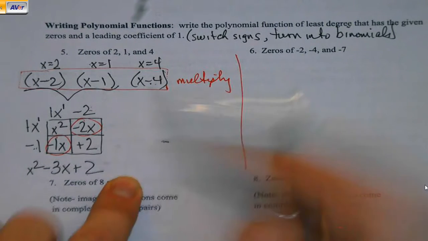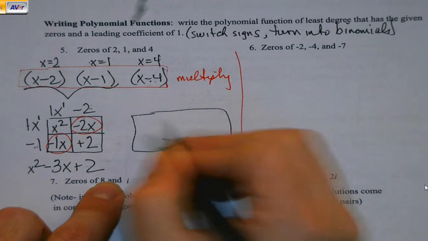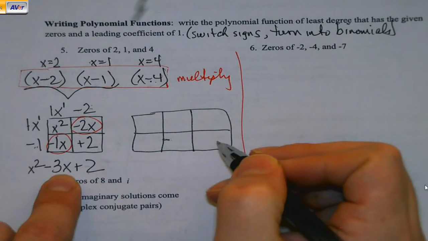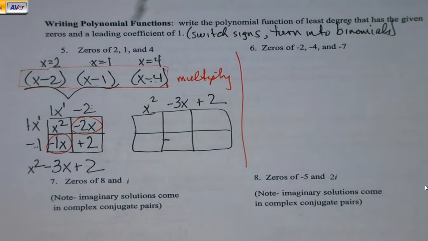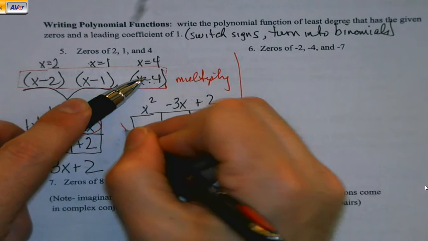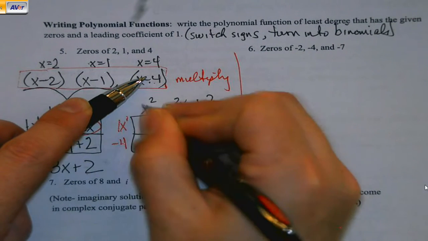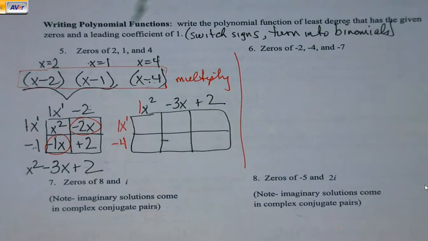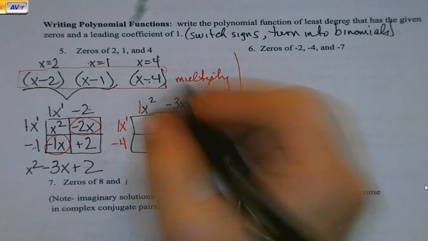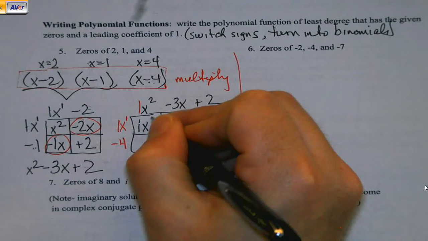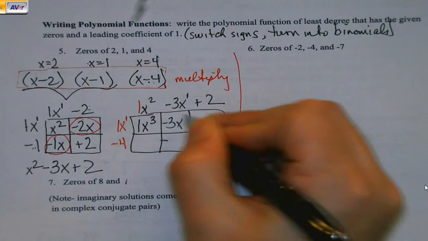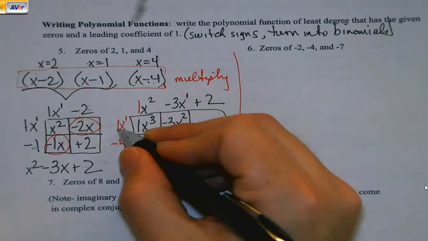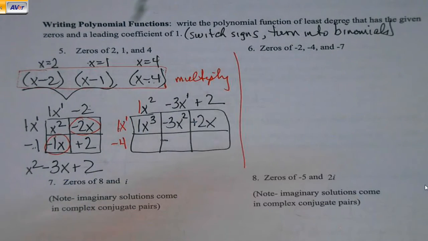But I haven't used this yet. So I got one more box. This goes along my longer side. And then the one that I haven't used yet goes along my shorter side. Nice thing about boxes, they can be any size we want. Multiply my coefficients. Add my exponents. Multiply coefficients. Add exponents. Multiply coefficients, because that time I only had one variable term.